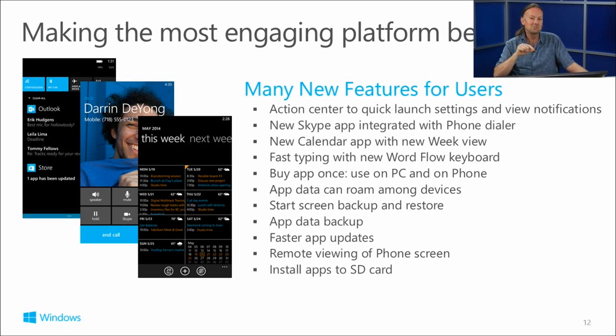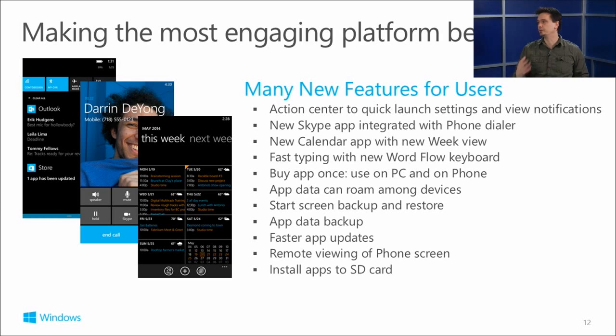Every single person who has a Windows phone can plug in a USB cable, and later on with newer phones use Miracast Wi-Fi as well. You'll be able to then view your phone screen on a PC or on a TV screen. So that's really cool. Everybody gets that. And a lot of these new features, while they're features for users, have really great developer counterparts so that we can integrate the best way we possibly can and make sure our applications are taking advantage of all those great new features that the users have access to.